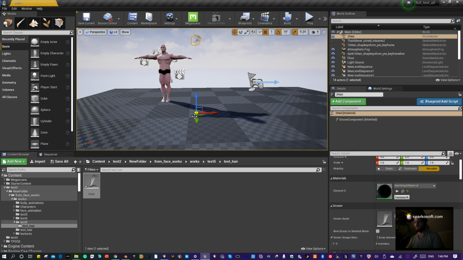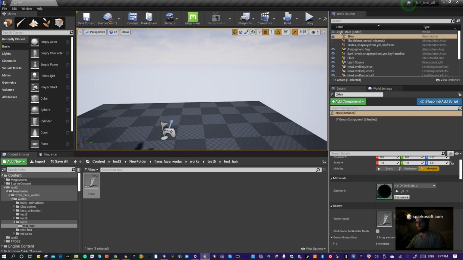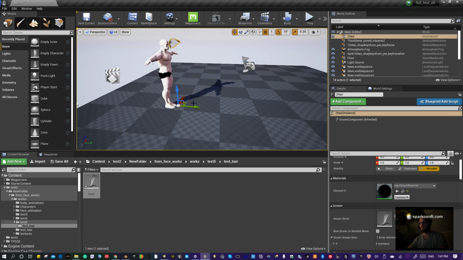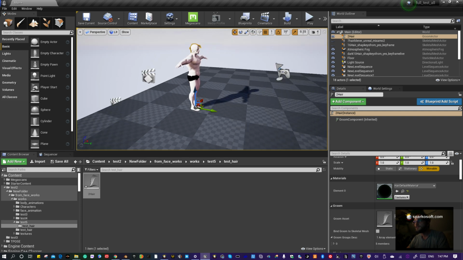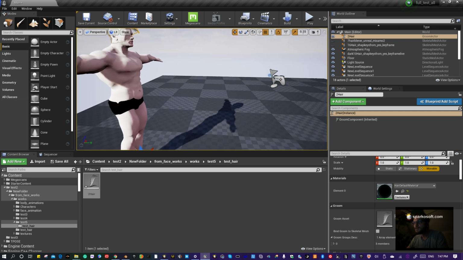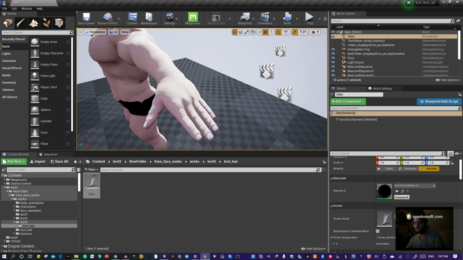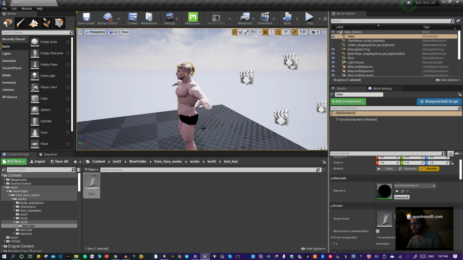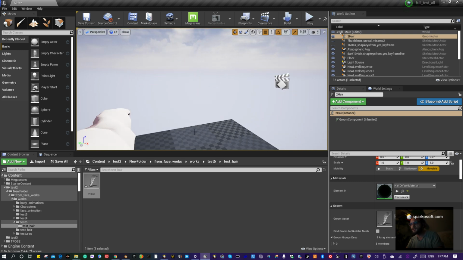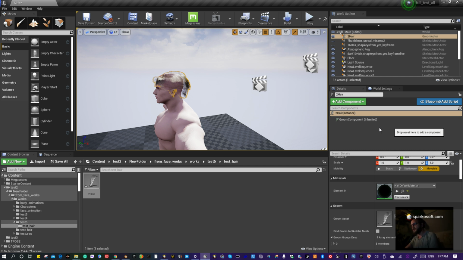Now you bring it back in, and as you can see, because we brought it back in, the particle system's no longer there. Before we add the particle system back on, let's go ahead and align it with our character's head. And it's looking pretty good. Not quite perfect yet, but pretty good.